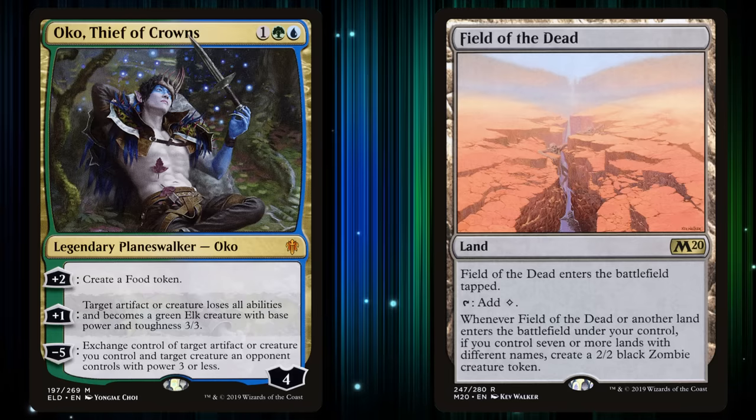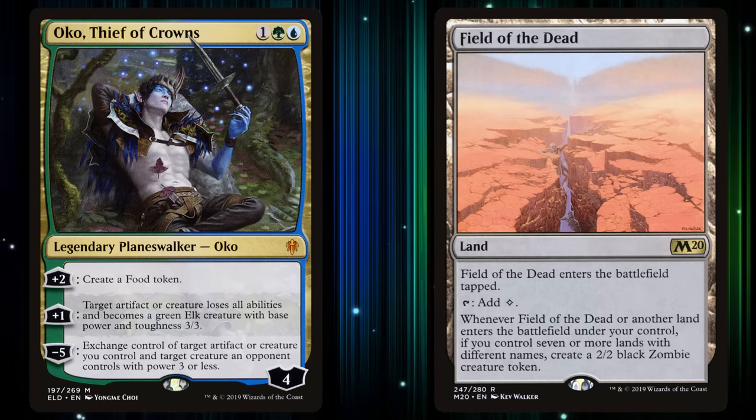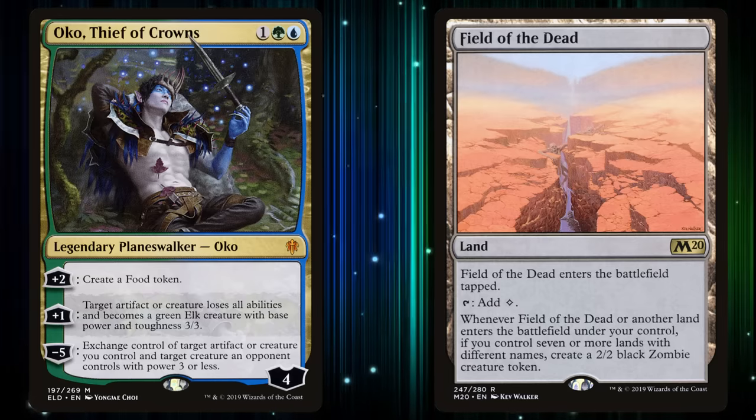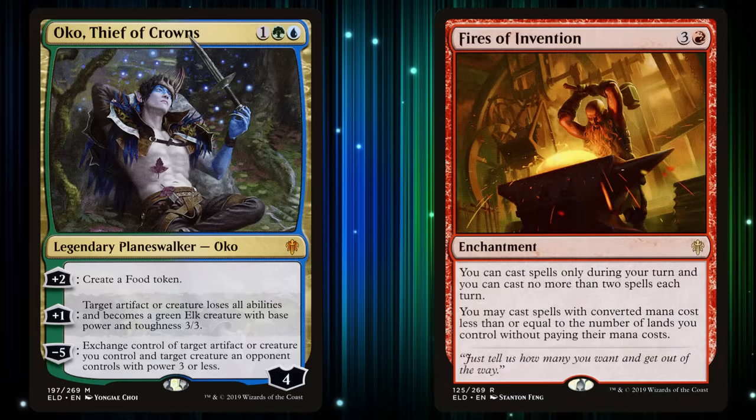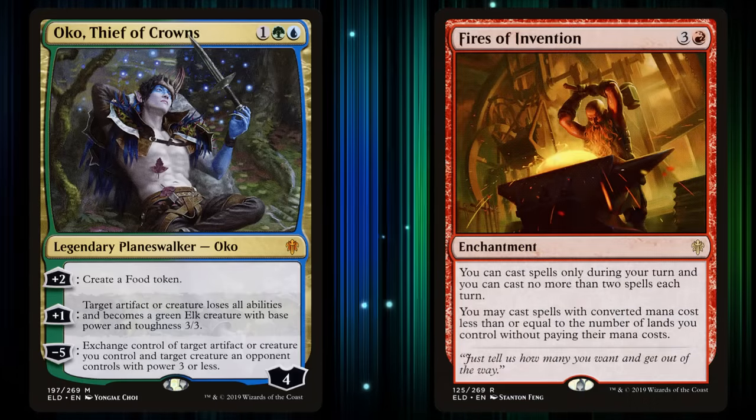However, Oko serving as a stopgap against that deck only further shows why it deserves a spot on the list instead. While other decks built around cards like Fires of Invention would rise to prominence in Oko's wake, none of those decks had much of a chance in the peak of Oko Standard.